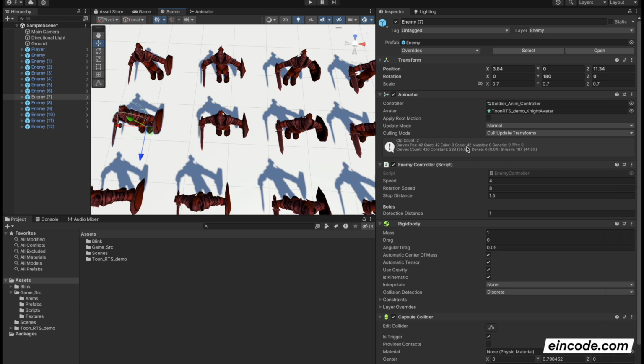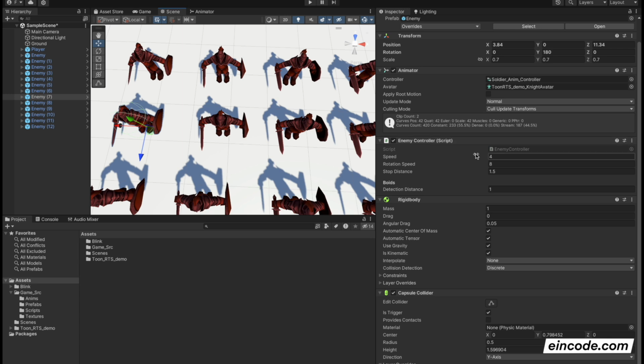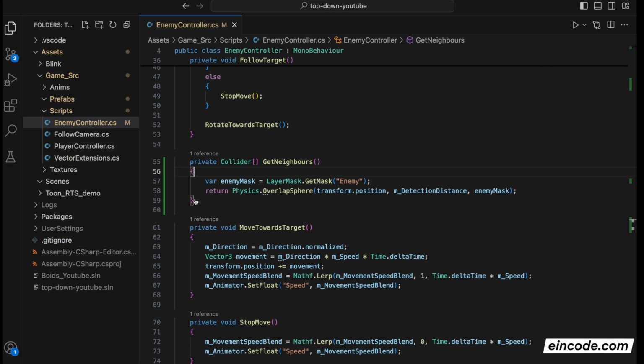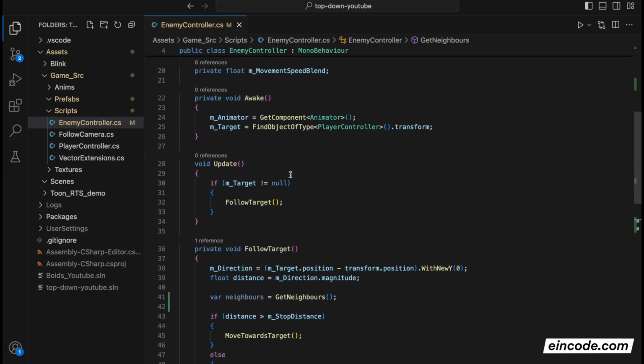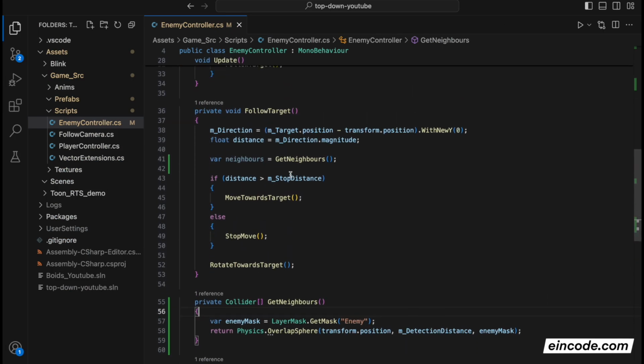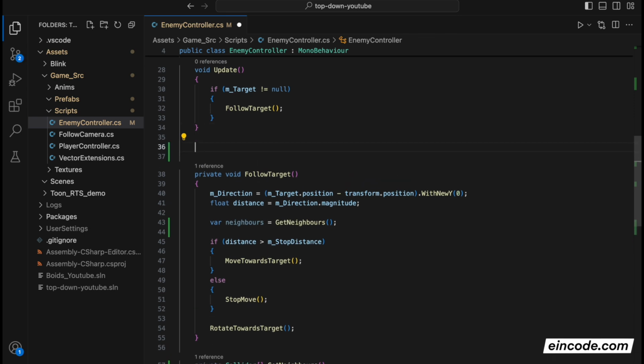Now, on all of our enemies on the enemy controller, there should be Boids and Detection Distance. You see, it's 1, we can play with it and change it. If we want to actually see whether we're detecting any enemies, we can do a small check. You can just write a public field so you can see it in your editor.